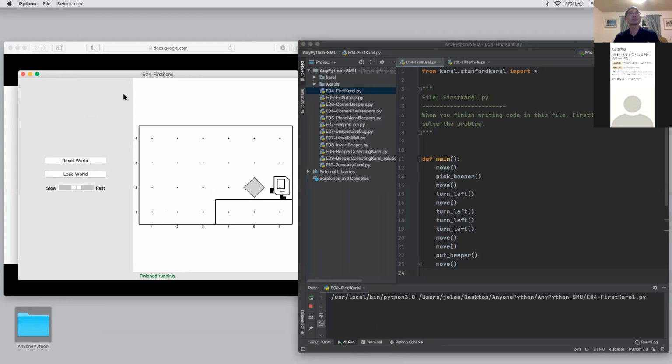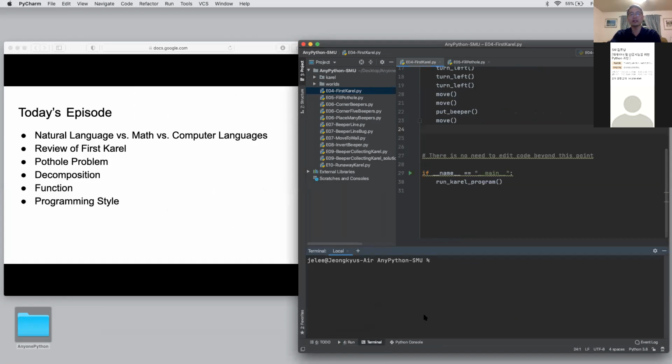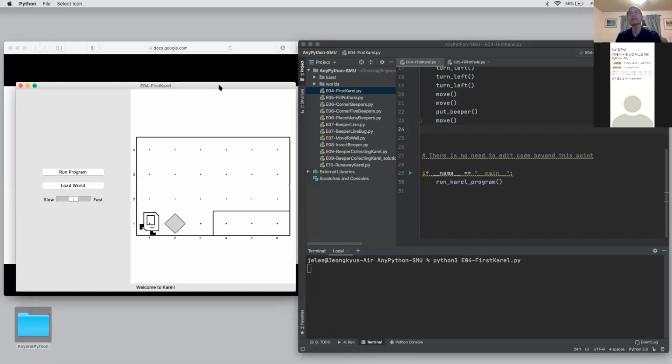What if I want to use the terminal? You can click the terminal over here. Then type python, and if you are using a MacBook, always python3. Don't forget python3. Then the file name is e04 first carol.py. Then you can press enter, and it will be the same program. You can run the program.